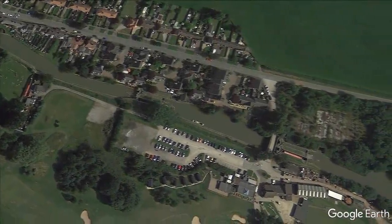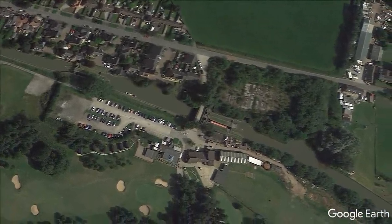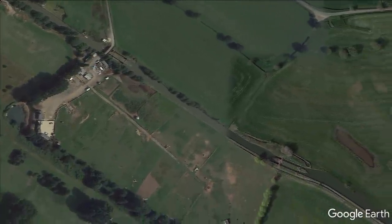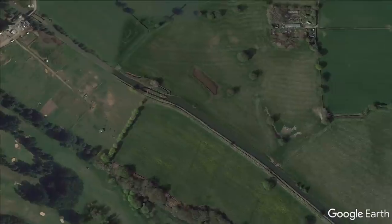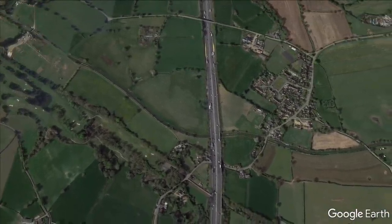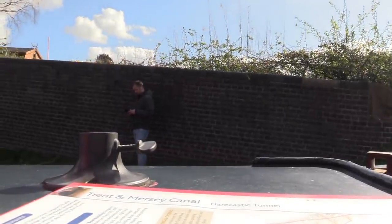Well, that was number 62. That's the fifth one I've done today. This one here is 61, followed by 60, and strangely enough, 59. And then there's a bit of a gap of about, I'd say, just under half a mile. And hopefully, there's somewhere to moor up there, because I think that will do me for today, really. Don't want to burn myself out right at the start, do I?